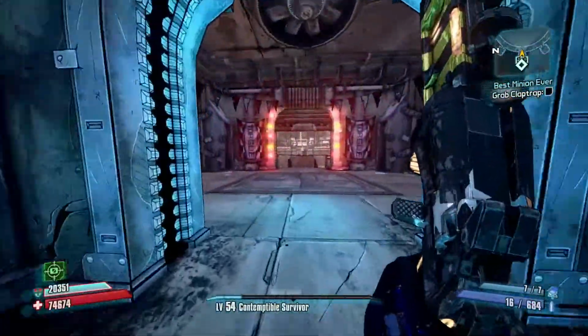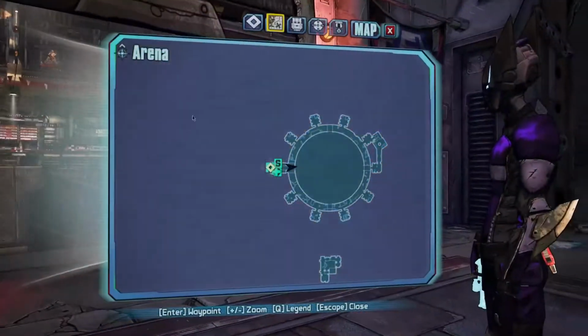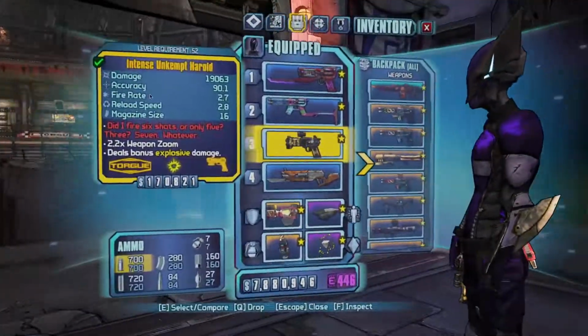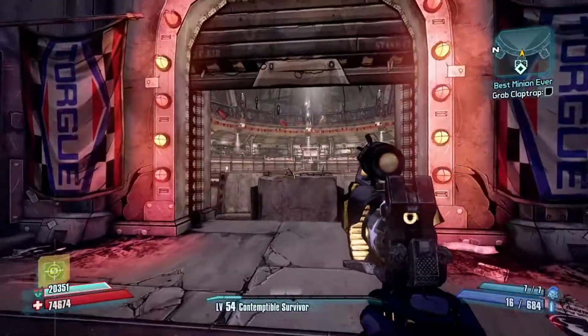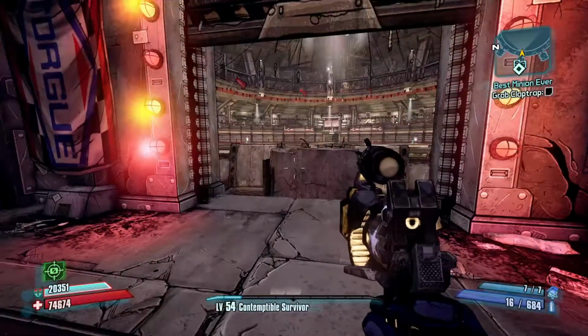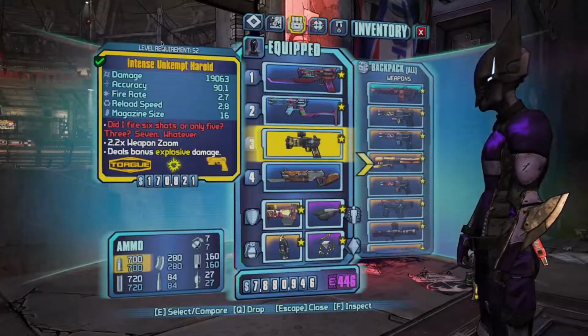Alright, hello everybody and welcome back finally to a new episode of the Blitz Zer0 series. This is episode 12. In the last episode we beat the, what do you call this dude? The Badass Sorcerer, whatever, and we beat the Torg DLC and the Pirate DLC. Now I'm here at the Torg Arena fighting Badasaurus, and let's go over the gear we got.